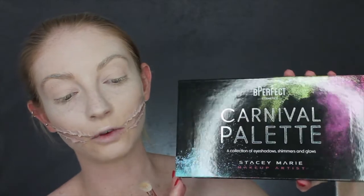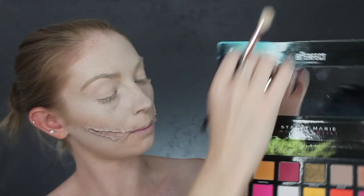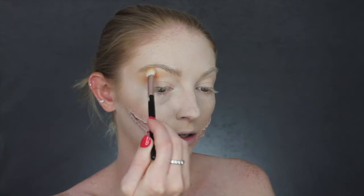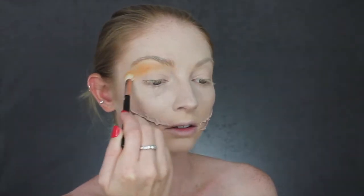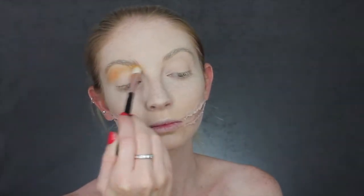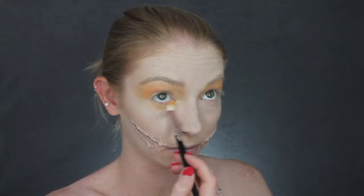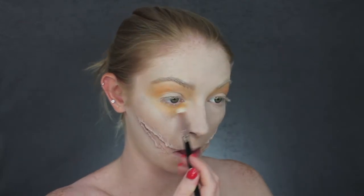So I'm going to start off with the eyes, and I'm going to take my Be Perfect Carnival palette, and I'm going to pick up the shade Shuffle, which is this orangey shade, and I'm just going to pop this into my crease and brow bone area, not really on the lid. I want it quite high and right into that lower brow area all the way around. I'm actually going to blend this out all the way around my eyelid socket, under the lower lash line, and sort of dragging it down.